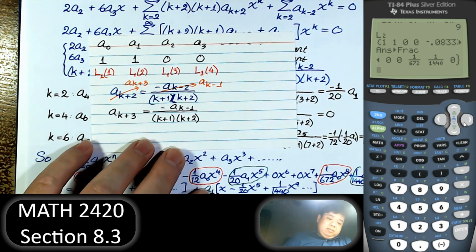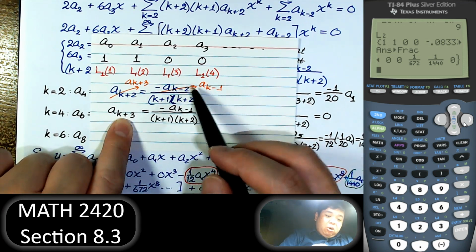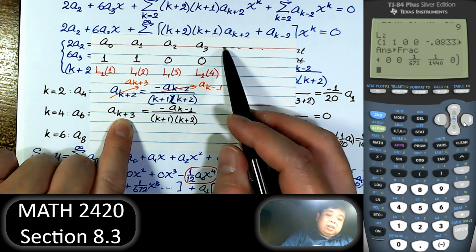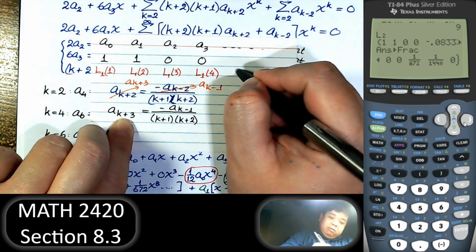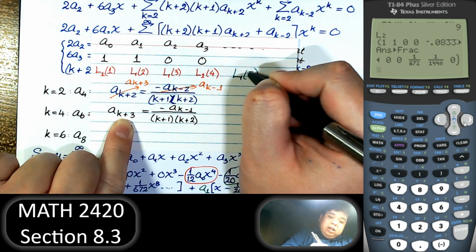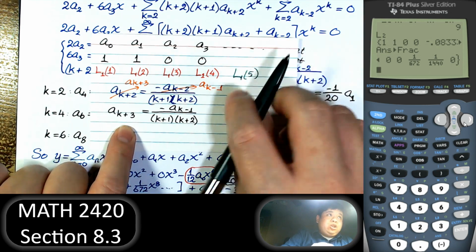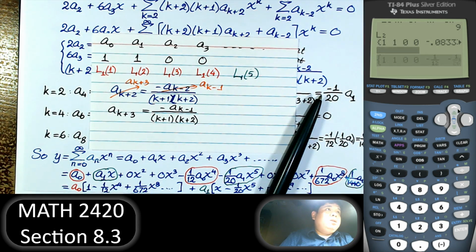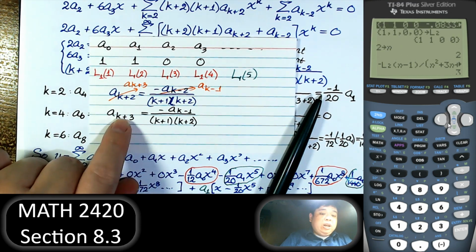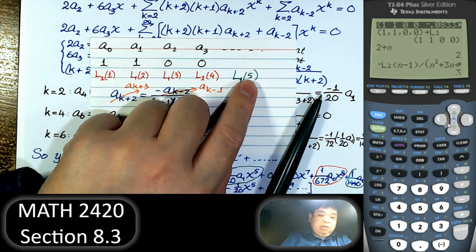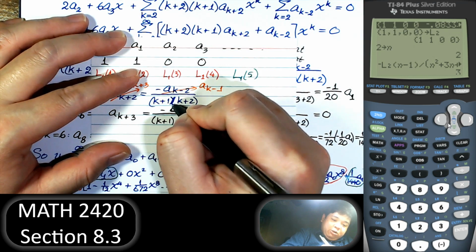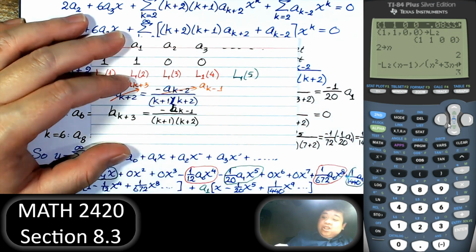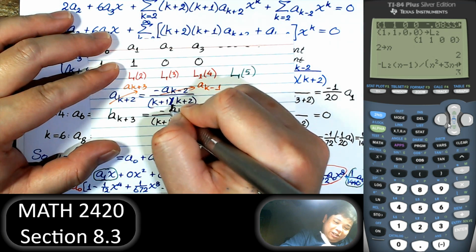Besides, in this case, if we're going to store an L of k plus 3, the first term we need is L1 of 5. Yeah, the first thing we need is L1 of 5. So in order to get 5, k has to be equal to 2. So that's why in this sequence, we start with n equal to 2, because if we put 2 in here, we have the 5th term in the sequence. Do not use A, use L instead, so that's less confusing. So it's L.